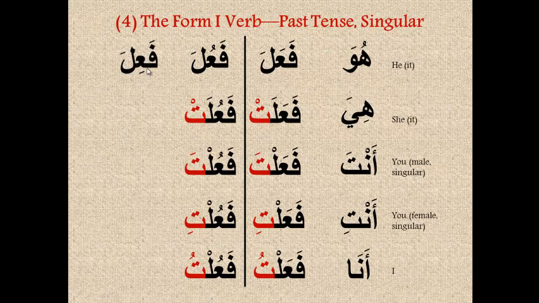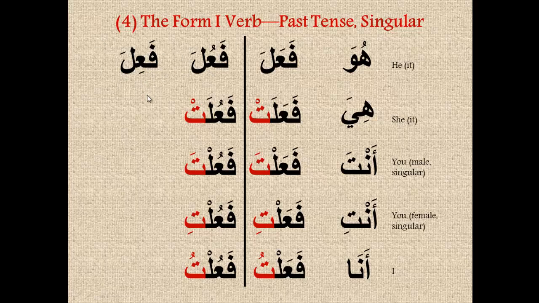And the last possible haraka is the kasra. So we can have fa'ala or fa'ula or fa'ila, fa'ila with a kasra. These 3 verbs are all considered form 1 verbs. And that's the variation inherent in form 1, that the middle letter can have a variable haraka. It can be a fatha, a dhamma, or a kasra. So fa'ala is a form 1 verb, fa'ula is a form 1 verb, and fa'ila is a form 1 verb. Again, in the next few slides, I will show you actual examples of verbs that follow these patterns.